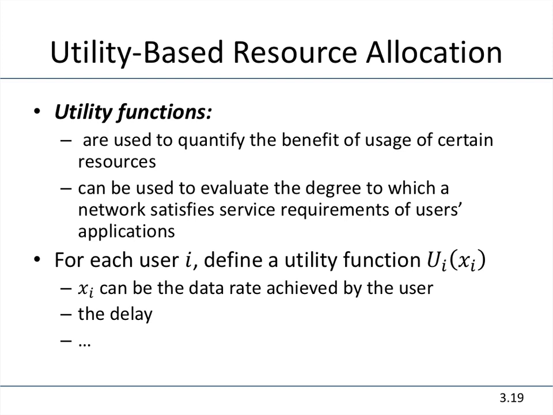For each user i, we define a function Ui. This is called utility optimization. So this is another class of optimization techniques. So xi could be the rate in that case, could be Ri. But the utility here is actually a function of Ri, not Ri straightforward. But can we define this function in such a way that achieves this trade-off, or achieves what we call proportional fairness? It turns out that this is possible.